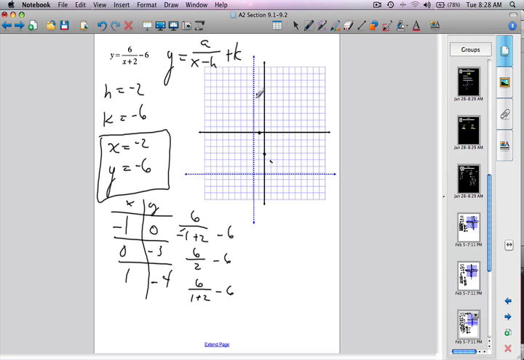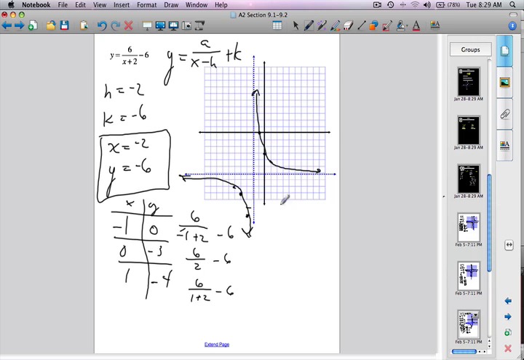So I come in along this asymptote, pass through my 3 points, go out along the other asymptote. I want to match to the other side. If I went to the right one and I went up 6, I go to the left one and I go down 1, 2, 3, 4, 5, 6. I went to the right 2 and up 3. I go to the left 1, 2 and down 3. And I went to the right 1, 2, 3 and up 2. I go to the left 1, 2, 3 and down 2. Come in along the asymptote, pass through the 3 points, go out along the other asymptote.